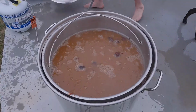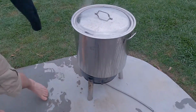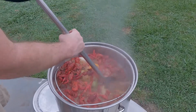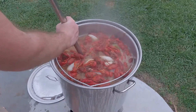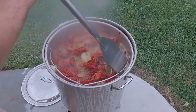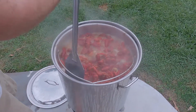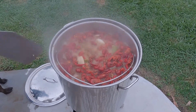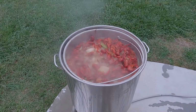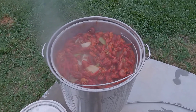Bring it back to a rolling boil. Sneak peek for you. So they've been boiling for how long? Just about 7 minutes. He's stirring them up and we're about to cut the heat. And then we'll let them rest for what, 15 minutes? Give them 15 minutes and we'll dump ice on them. So we're gonna let them rest for about 15 minutes, which is not what we usually do. We're trying it out. This is what his coworker said he does. Usually we cook them for about 7 minutes or so and then immediately dump the ice bath on it. So we're gonna try to let them rest for 15 minutes this time and see if that makes a difference, and then we'll put the ice bath.